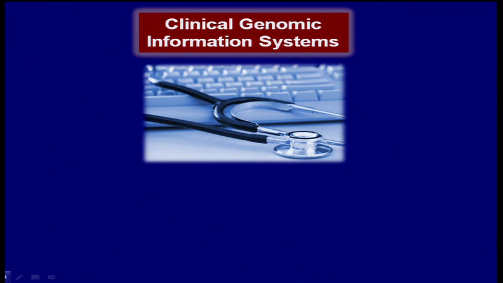So we have certainly heard loud and clear during our strategic planning process that we very much need to help facilitate the development of more intelligent information systems that will utilize knowledge being rapidly accumulated about clinical genomics and the genomic basis of disease, in an environment that will allow practicing healthcare providers to access it and help guide what they tell patients and how they treat patients based on that information.